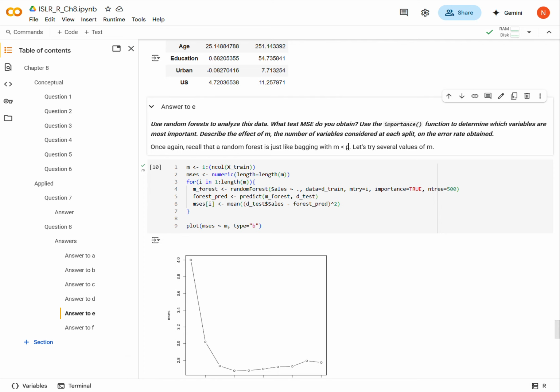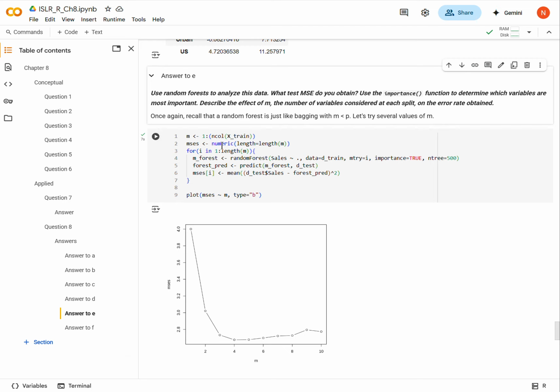And so in random forest, we're going to use fewer predictors, right? So that's what we're going to do. To do this, I'm going to calculate MSEs for one predictor, two predictors, all the way up to all of the predictors here.